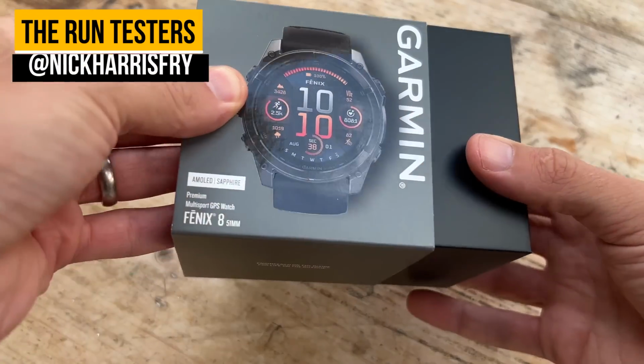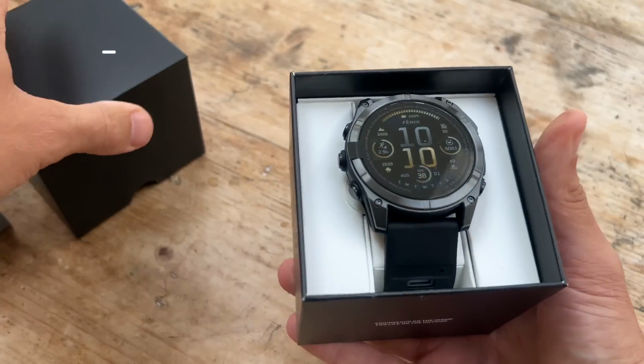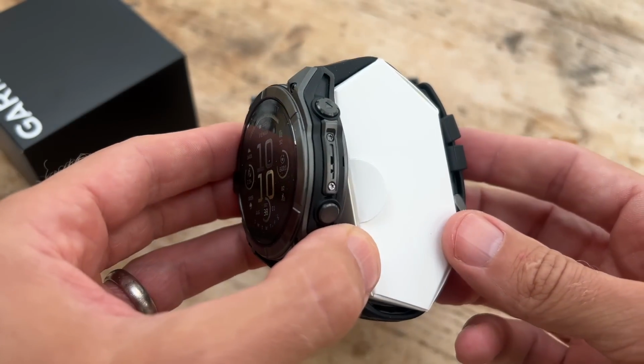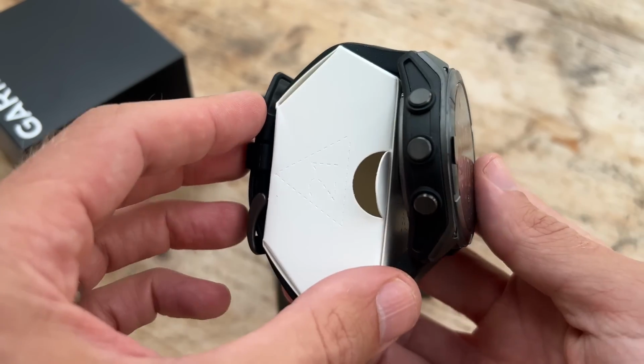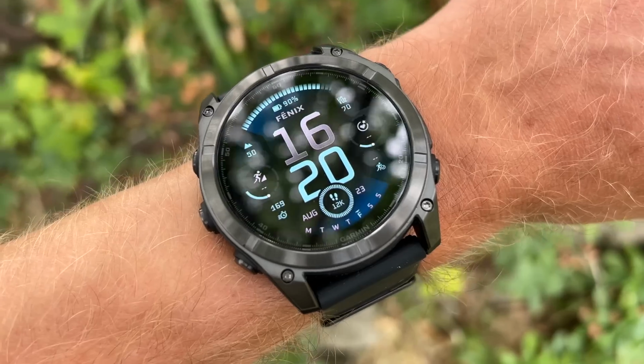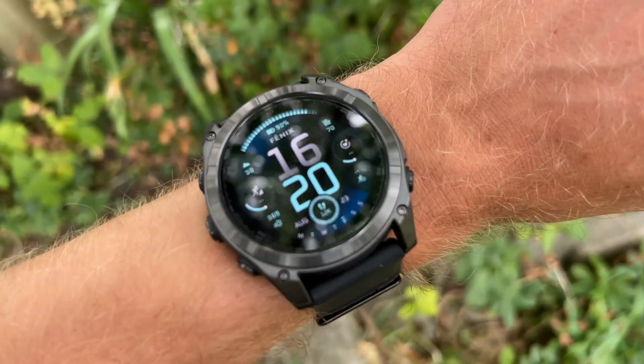I've been testing the Fenix 8 AMOLED 51mm model, the largest model, for the past 4 days so far. I've done 4 runs with it. I also wore the Epix Pro 51mm watch for most of the last year and a bit, which was my main running watch for a long time. And in terms of the design, there's certainly a lot of similar features across the Fenix 8 and the Epix Pro. In terms of the size, the weight, the bright screen, it's a very familiar experience for me to put this watch on, having worn the Epix Pro for so long.